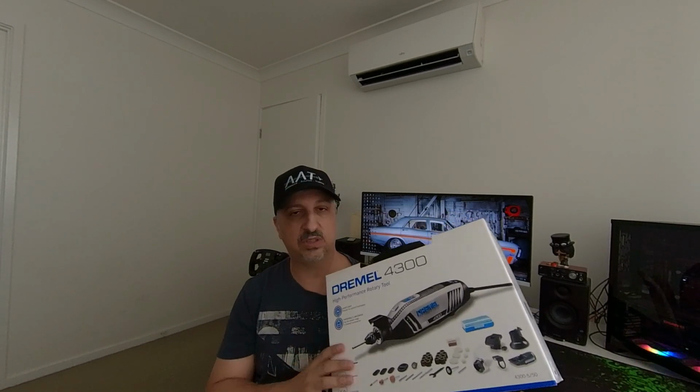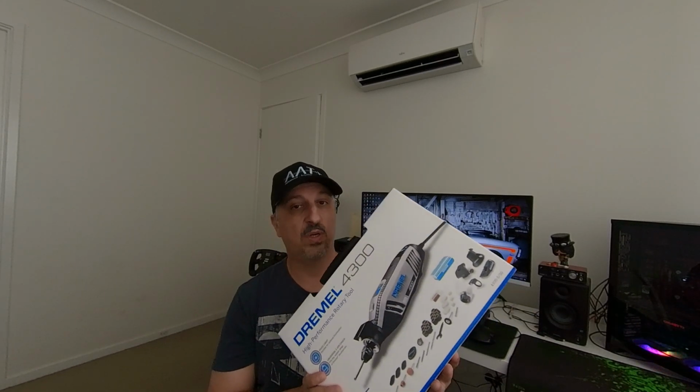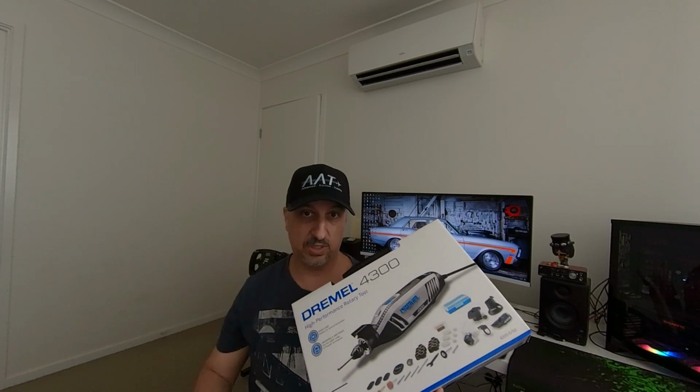So I'll do a bit of an unboxing and check out what's inside. Obviously you can do a lot more with the Dremel, but I'm pretty sure it'll come in handy in more ways than one, especially when it comes to work on the engine, and who knows, we'll see what we can do with that, cleaning up some parts of the block and deburring and stuff like that. So there's a Dremel.